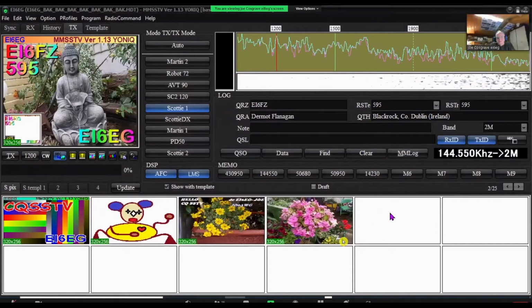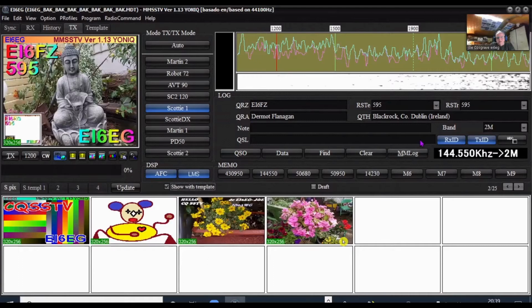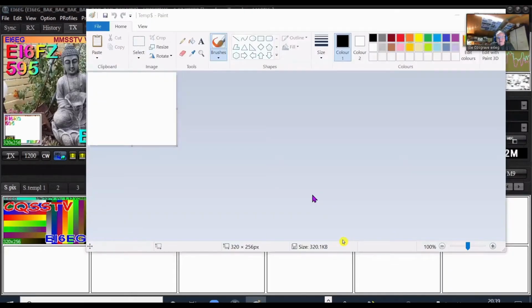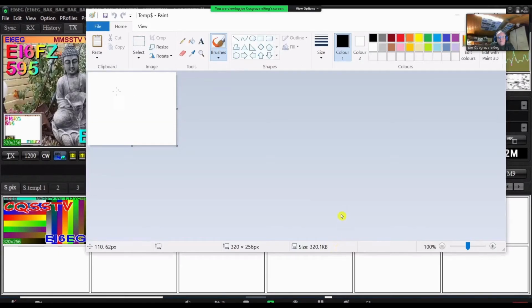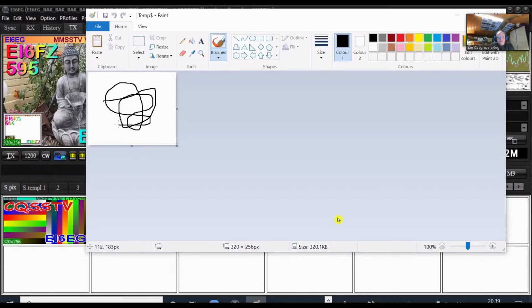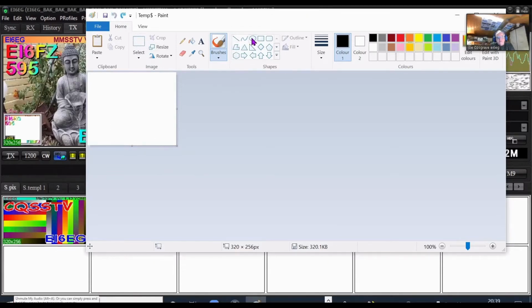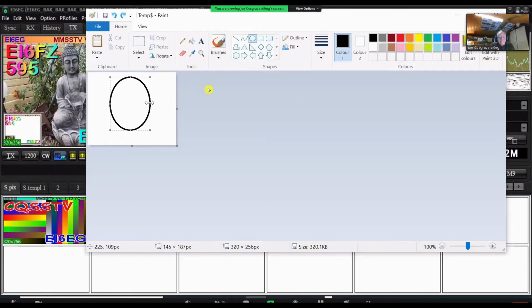Now we can also come in here, and I can also go in here and I can edit the image, and I can move all that down to the bottom here like that, and then I can start drawing on that. So I can get this funny triangle thing here, and I can go in there like that, you see, and I can make pictures, anything I want in there like that. And if I don't like that, I can undo it. I can put in an oval like that. Okay. When we do this one here, we just move them up the panel a bit there, move them across.